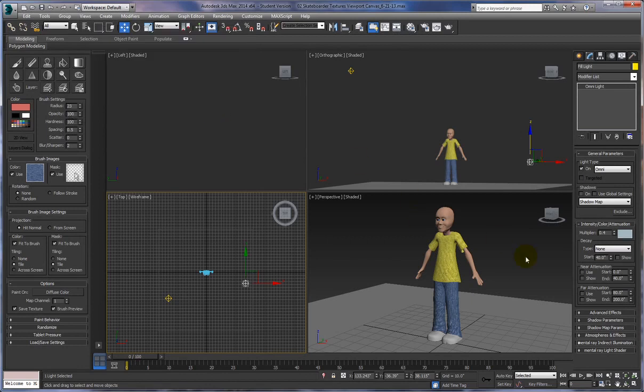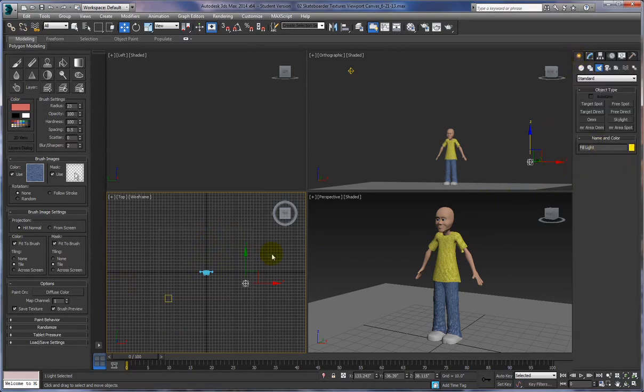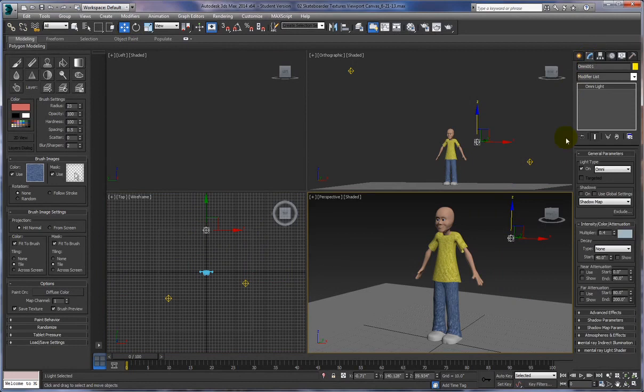That should do. And then finally we want to create a backlight, because the backlight will help to illuminate the back of this and just make it look a little more natural. So I'm going to get another Omni light, and I'm just going to put it directly behind him. And I'm going to get that off the ground a little bit also. It's sort of like another fill light, only it's a little different because it's illuminating the back of the character and separating it from whatever background might be there. And so let's go ahead and change the settings for that. That's actually fine the way it is. We'll leave that. It took on the same settings as the last light that we made, so it should be okay.